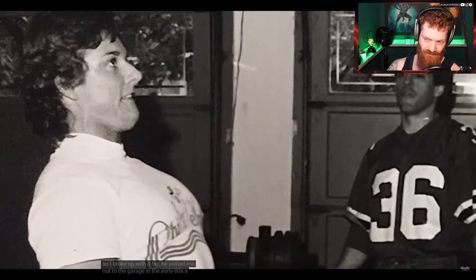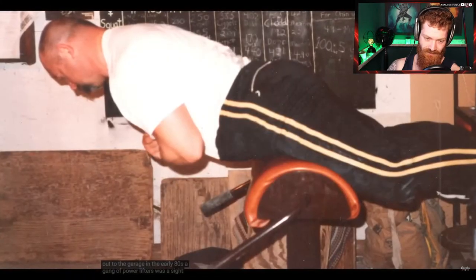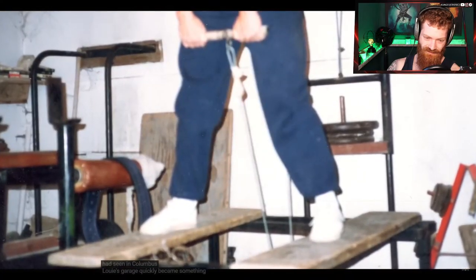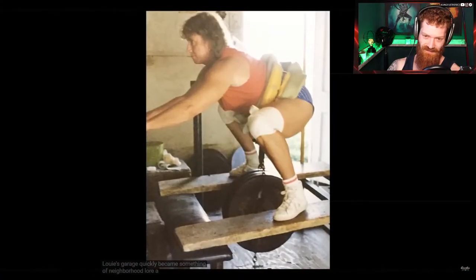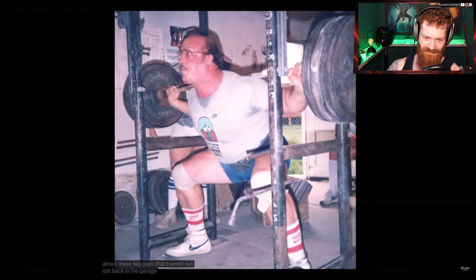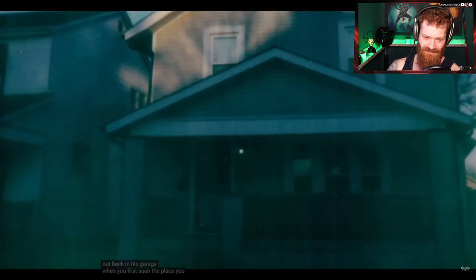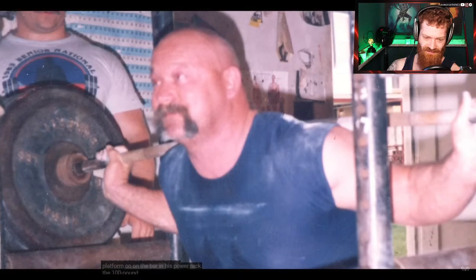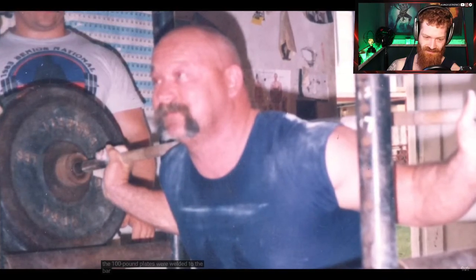In the early 80s, a gang of powerlifters was a sight few had seen in Columbus. Louie's garage quickly became something of neighborhood lore. A buddy of mine lived nearby. It started with a garage gym. And he always talked about these big guys that trained out back in his garage. When you first saw the place, you lifted the garage door up and it was dirt and concrete. It was different. On the platform, on the bar in his power rack, the 100-pound plates were welded to the bar. So if you couldn't start with 245, you just couldn't work out there.